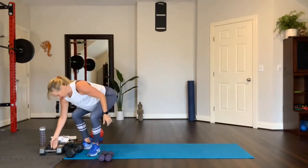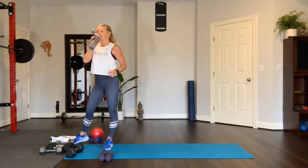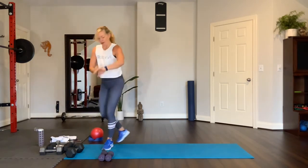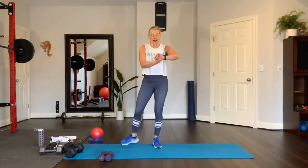All right, rest, get some water. The second superset, 7 minutes. As many rounds as possible in 7 minutes. So this superset has 2 sides, or has right and left side.